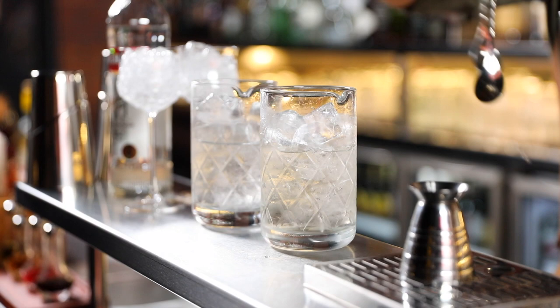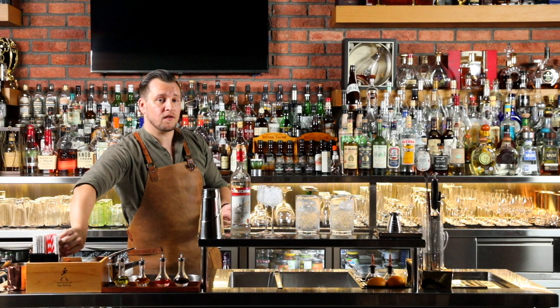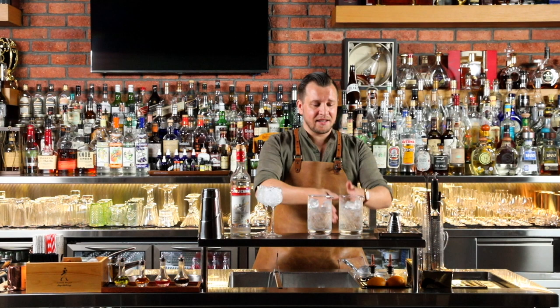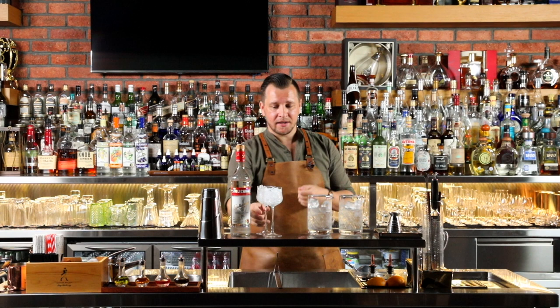Now, the easiest way to tell if your cocktail is done, finished, ready for the glass and ready for service is just to give it a quick taste with a straw. We need to think whether we have a nice balance between salinity, dry vermouth, and alcohol, and then here, whether we can taste that nice, fresh, crisp bite of Stolichnaya vodka.